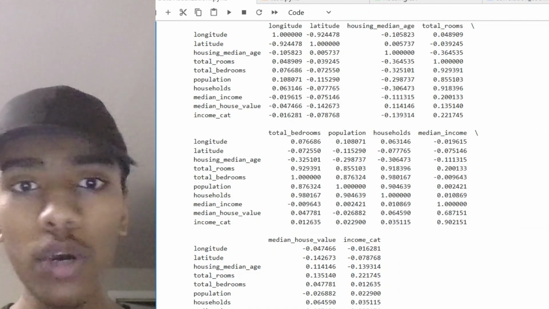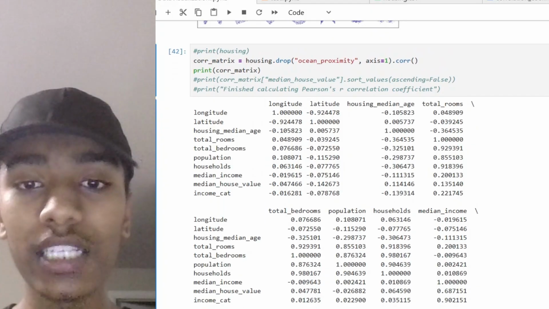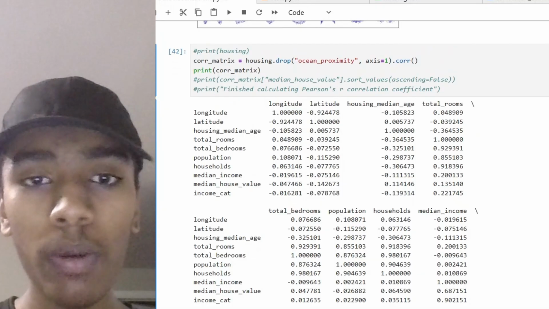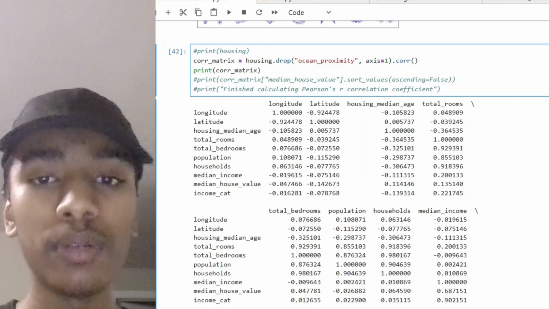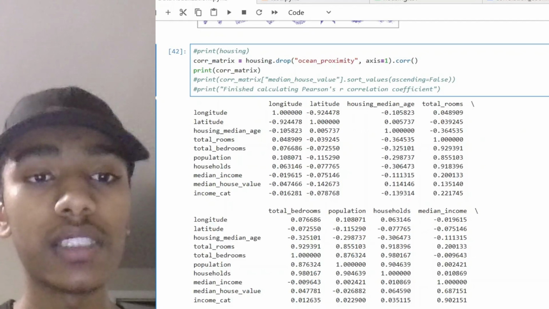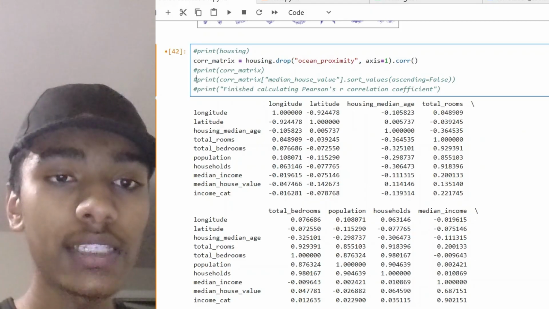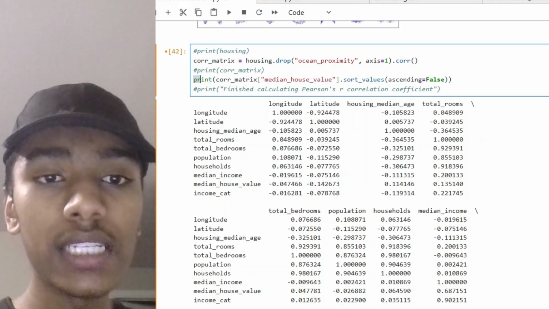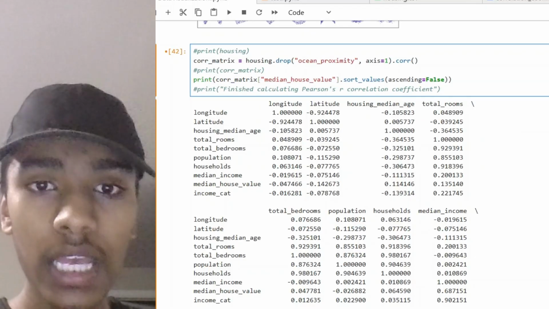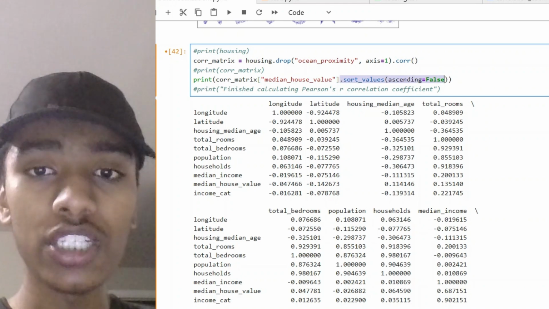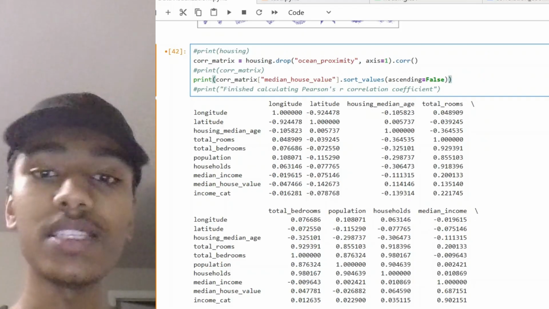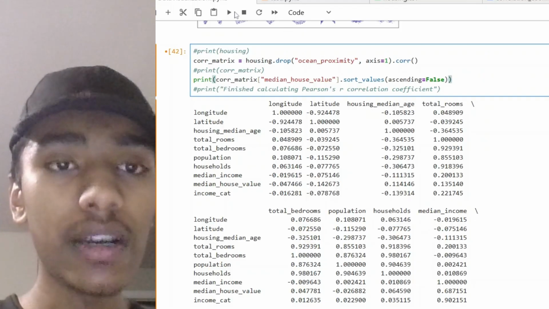All right? So we notice that those correlation coefficients are very valuable, and we're basically comparing two of those attributes. With that being said, let's take a look at a particular attribute, comparing the median income to the median house price. So let's comment this out, and uncomment this. What this code does is it takes the correlation matrix and the median house value, and we can display that. It's not going to sort in ascending order, it's going to sort in descending order. Let's go ahead and print that out.